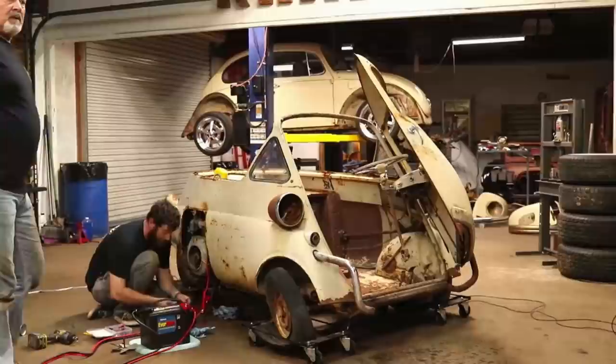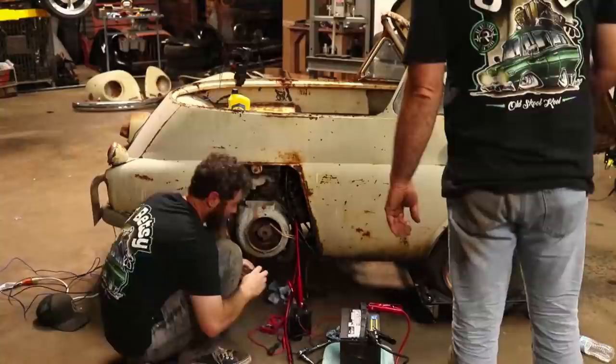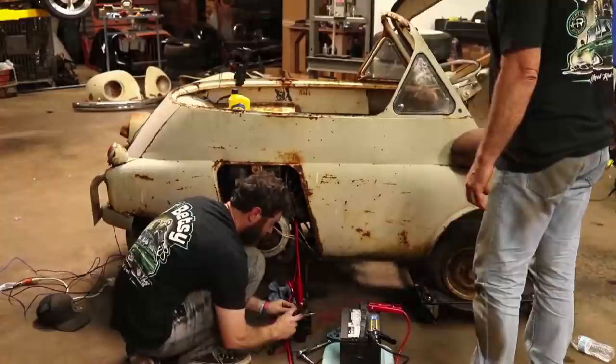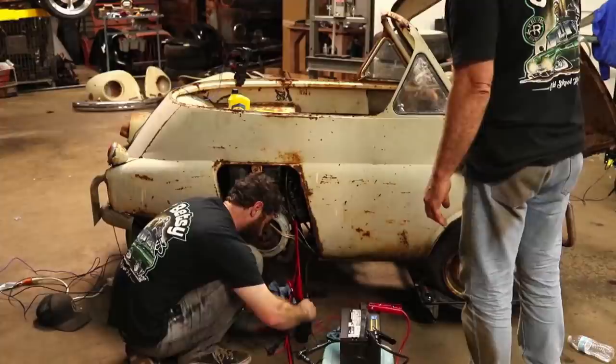How long are you guys willing to hang out? We're trying a different coil. We're trying a coil that would go on any kind of Pacer, anything really. I got it out of the Pacer box. So, yep, I made a good clamp here. I'm just going to see if we can get a little spark with them this way.